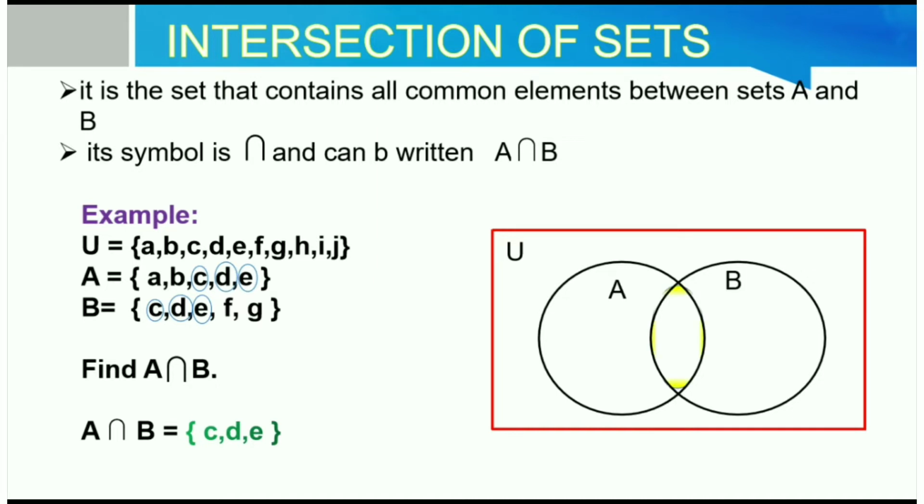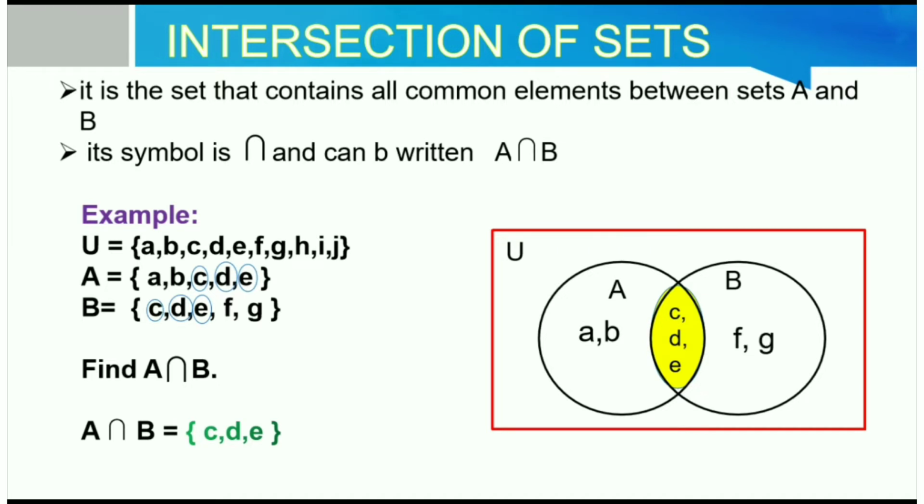And then itong overlapping region na to, yun yung intersection natin, doon natin susulat yung mga elements na common sa A and B, which are the C, D, and E. Okay, so balikan natin yung set A natin sa example. Yung mga natira na elements na hindi kasama dun sa intersection, isusulat natin sa set A, yung A at B, while dun sa B naman, yung mga natirang element is yung F and G.